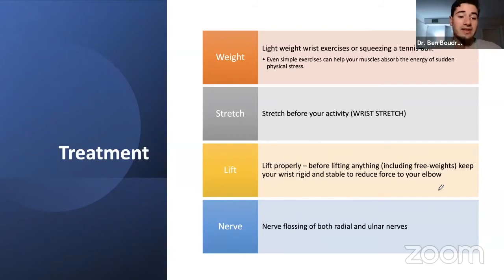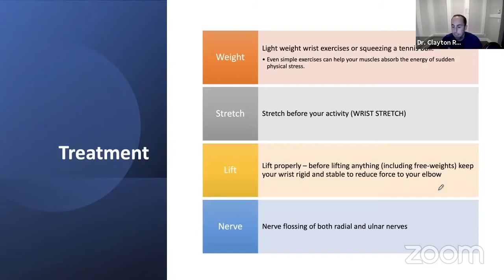So the second thing that I would be doing is stretching as well. Even if you're loading and working on this, you want to be able to stretch it out. One of the best stretches that I like to do, if this is a wrist extensor issue, if we're talking about tennis elbow, is just bringing the two hands together. We call this reverse phalanx. And so you're just stretching the top, going in the opposite direction. And then if you want to stretch the golfer's elbow, you just do the complete opposite. You're bringing the hands together as a phalanx like this, just to get a good stretch on the inside of that elbow.